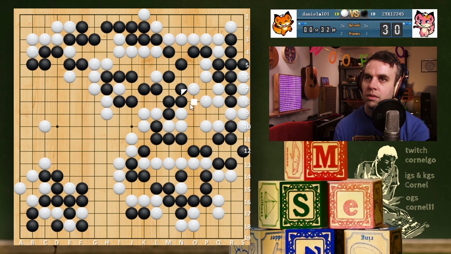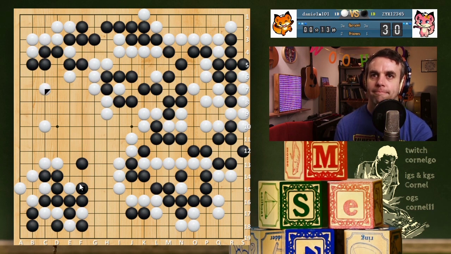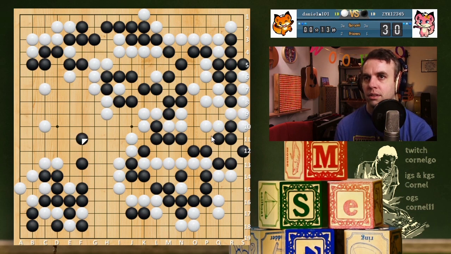Okay, so now left side, huh? You gotta play the push at D13. Yep. Then hane. Well, you still win by 40 points, huh? No, 20 now. Oh, okay. Extend once on the left, C7. Yep. Oh, okay. Push once, E13.